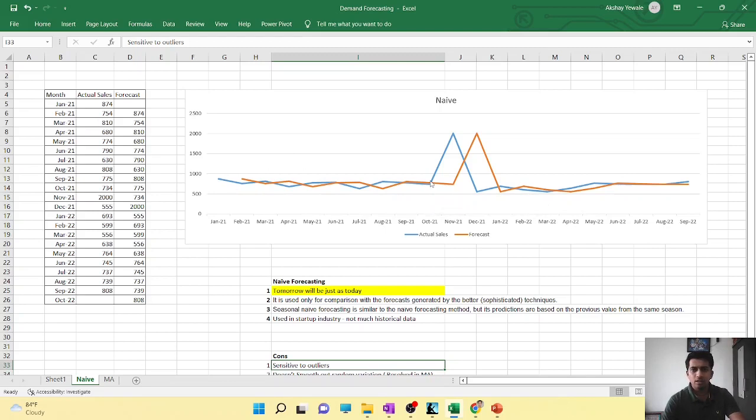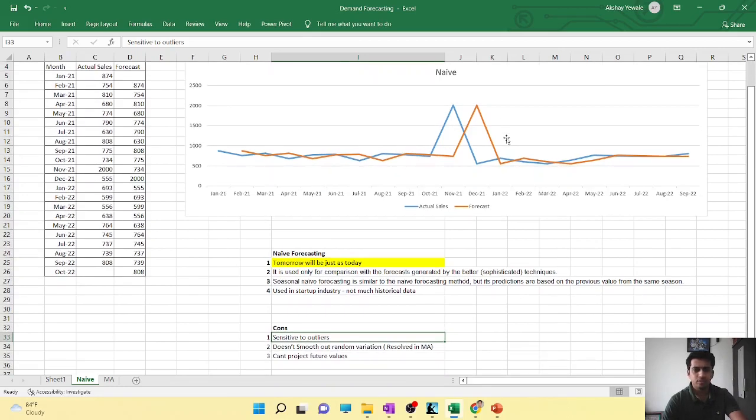If you see, October is a sudden peak, right? And in November it's a sudden peak, and for December the naive forecasting has projected it as a forecast. Ideally this shouldn't be happening. It's an outlier, it shouldn't be projected as a forecast for the next month. So that's one thing. It's sensitive to the outlier. It captures the outlier as a pattern and projects it.